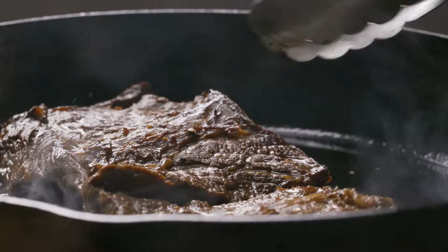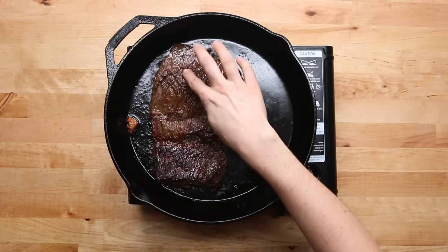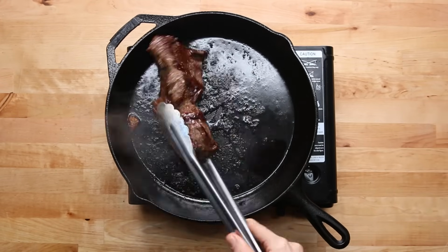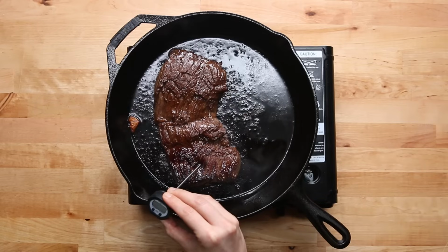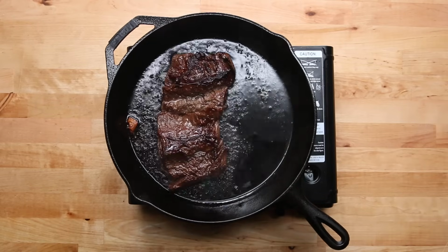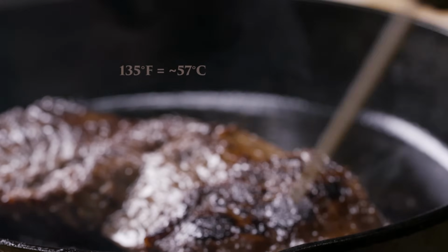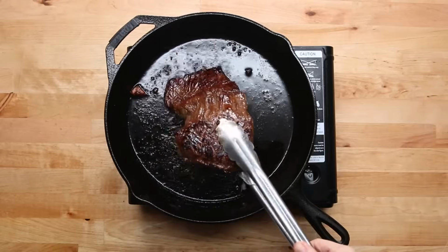Especially if you're new to cooking steak and you're not as comfortable just feeling the meat to see if it's done, it's always a good idea to have a kitchen thermometer on hand. The most foolproof way is to use a thermometer poking right into the center of the steak, which is going to be the coolest part. For a medium rare steak, you want to serve it at 135 degrees Fahrenheit, but you can take it off a few degrees earlier because it's going to carry over cooking slightly.